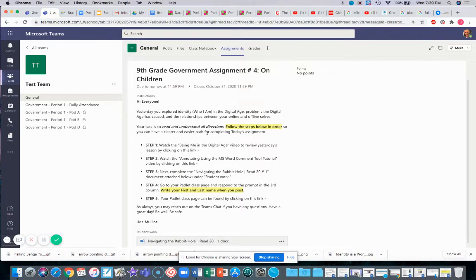Now, before I go into the document, on the previous assignment, some students had reached out because they were confused. I cannot emphasize enough, it is important to read all of these directions because, again, they will make your life easy. Follow the steps in the order that they're given. Each step builds on the next one. So in other words, if you skip around the steps, like let's say you just go right to step 3 and don't do step 1 or 2, it's going to make the assignment more confusing. Each step builds on the other.